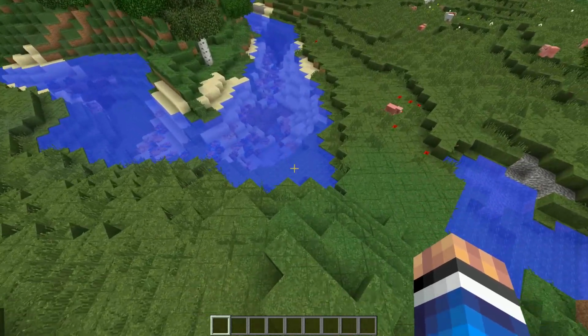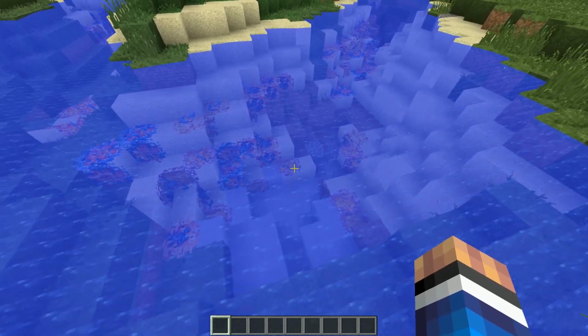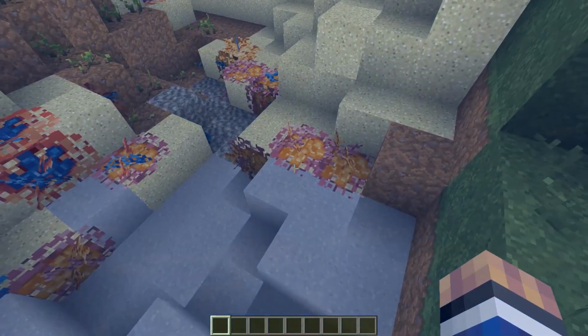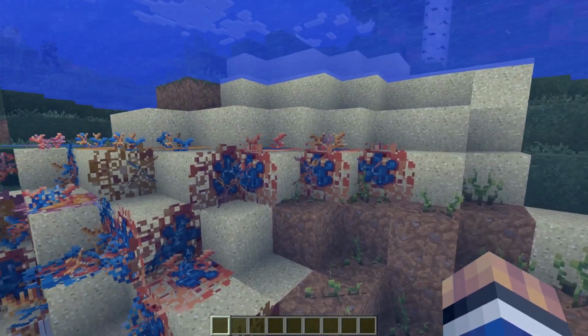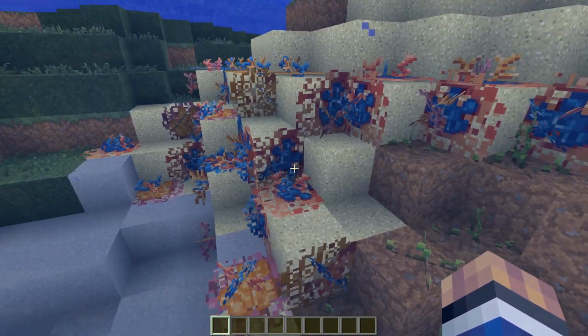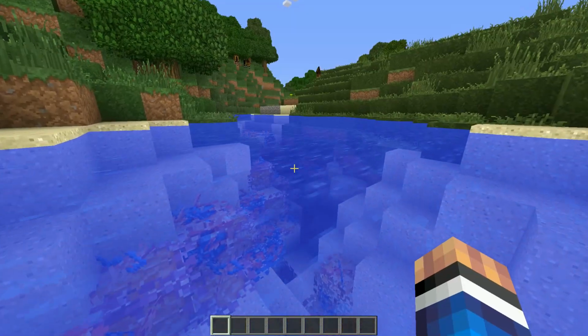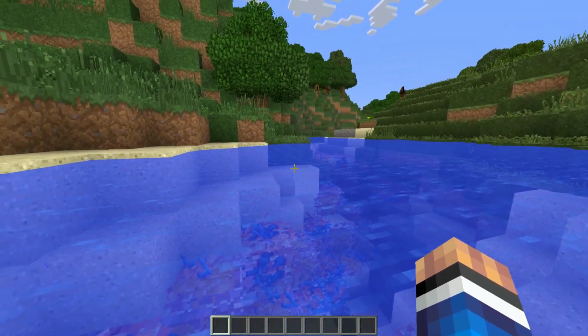Oh, here we go. So yeah, you can see, since it's only 1.12.2, no aquatic update, but underwater there is kind of algae and coral and reeds around. That kind of makes it look more like the newer versions of Minecraft. Now also the water does have a very, very minimal wave to it, as you can see.